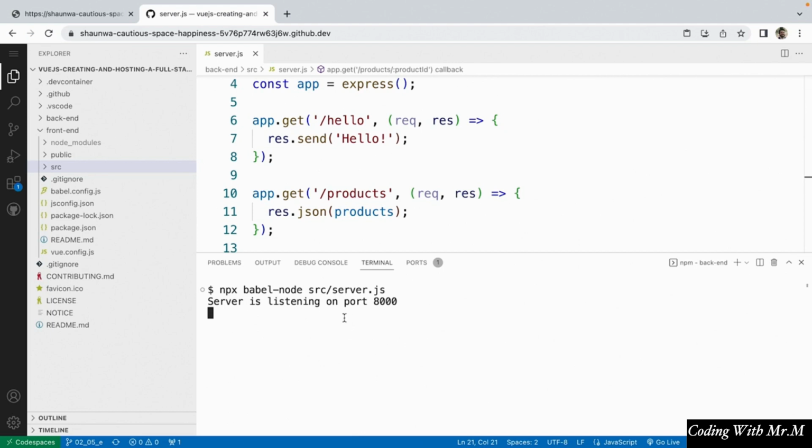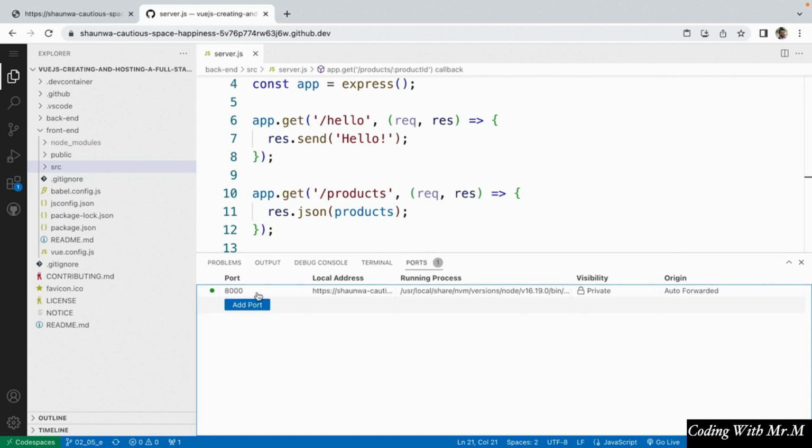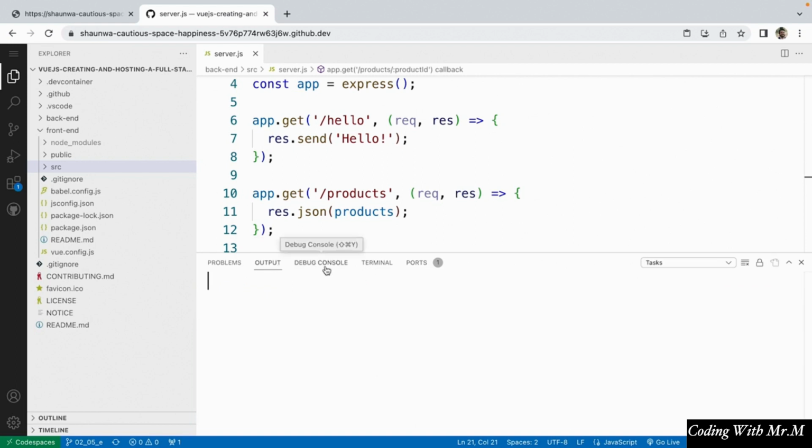And of course, in Codespace, that requires us to open up this ports thing and set the port to public each and every time. And that's obviously a little bit annoying to have to do. So what we're going to take a look at is how to use a package called Nodemon in order to help us automatically restart our server in response to changes.